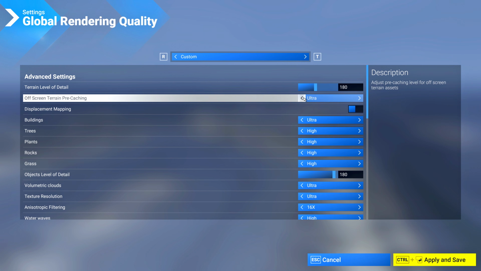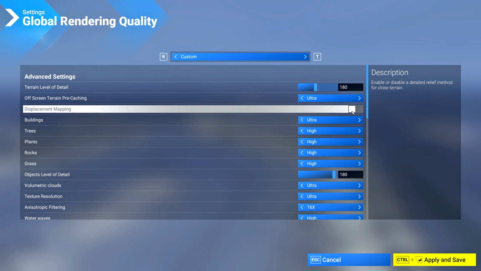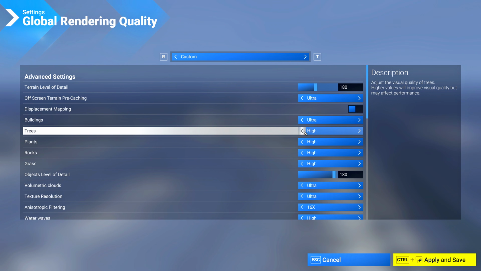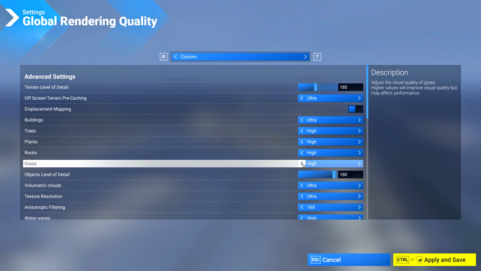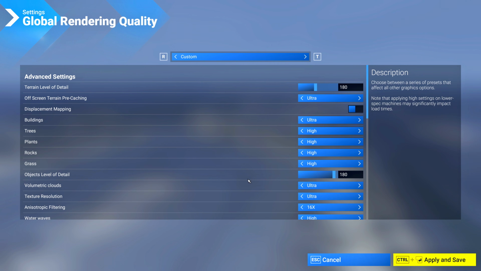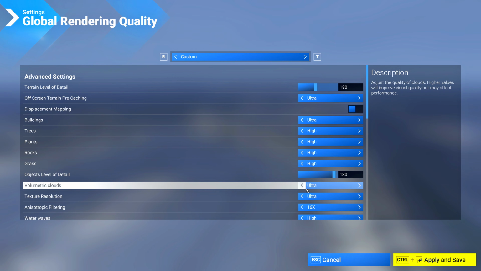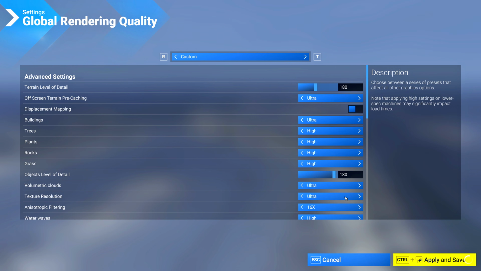Off-screen terrain precaching is set to ultra. Displacement mapping off. Buildings on ultra. Trees high, plants high, rocks high, grass high. Also object level of detail is set to 180. Clouds on ultra. Texture resolution, you can use ultra or high.